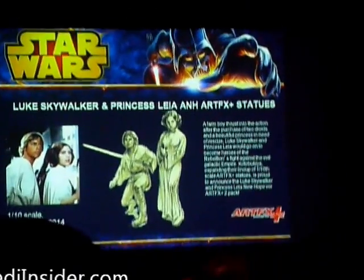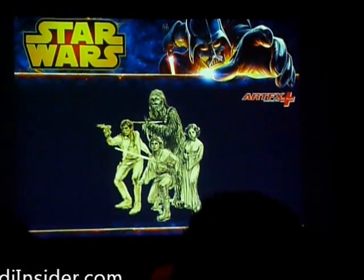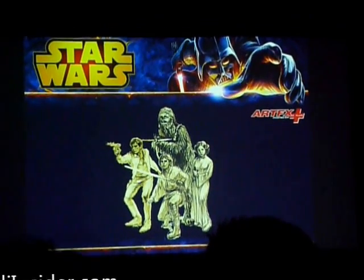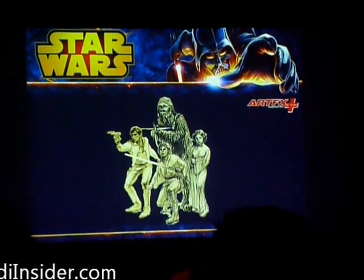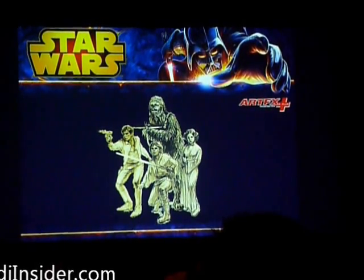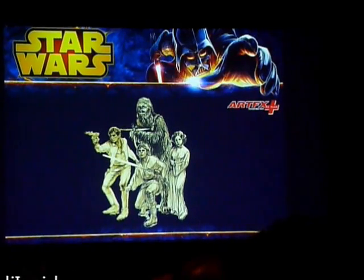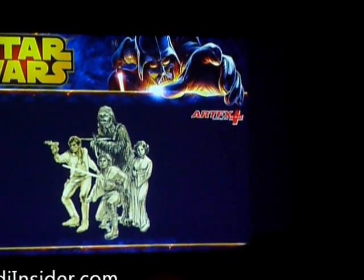And what's really neat about these pieces and ARTFX in general is that they have magnets in their feet, so you can reposition them wherever you'd like on the included base. So when you get these 2 sets together, you'll be able to create a scene like this with all 4 characters. And if you've got R2-D2 and C-3PO, you're going to have a real impressive piece for your collection. We've got a date of 2014, to be determined, for when these will be available.